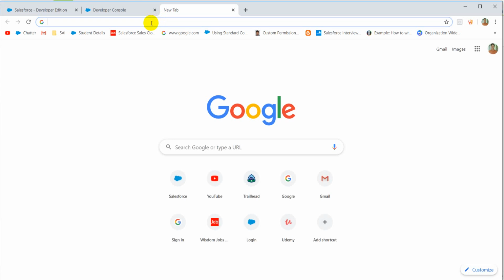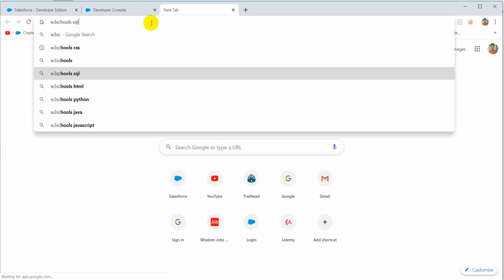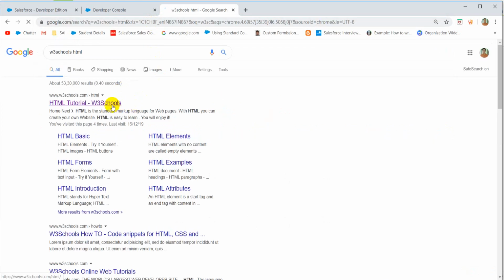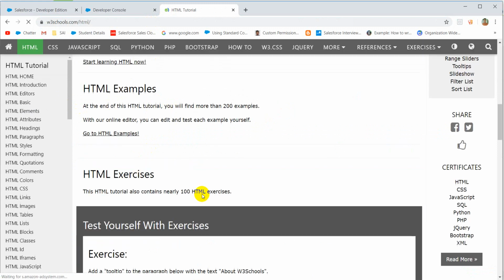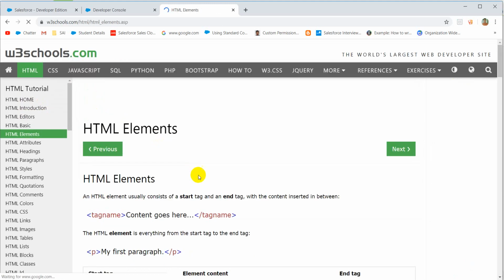If you want to learn more about HTML, here you can learn about the HTML editors, the basic things, and the different tags.